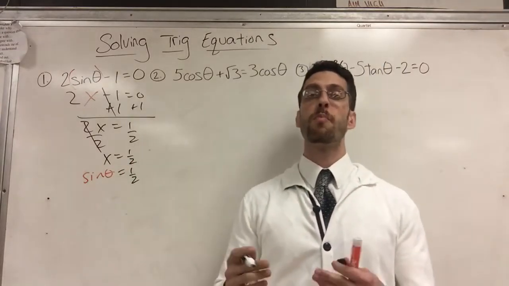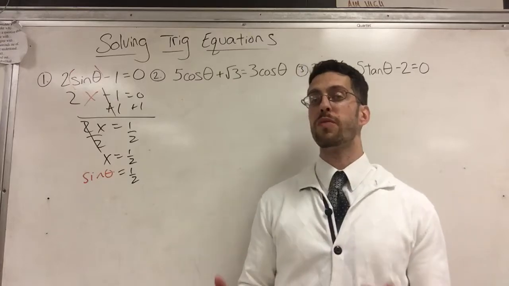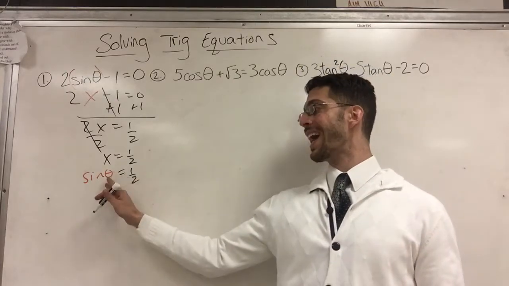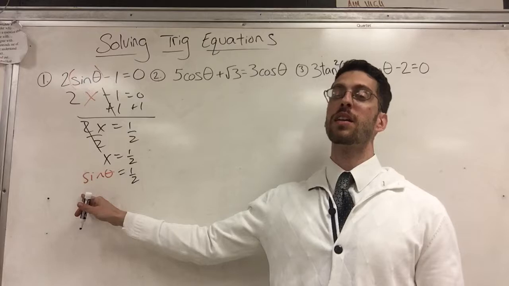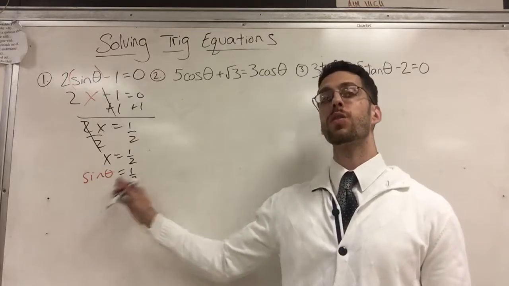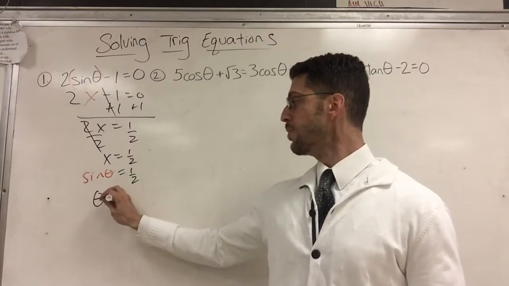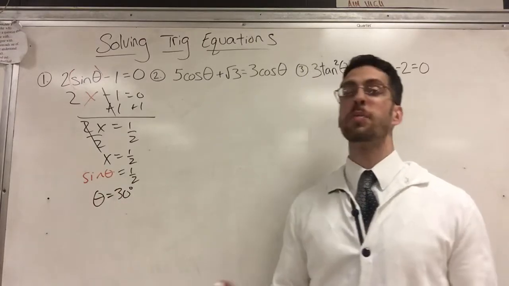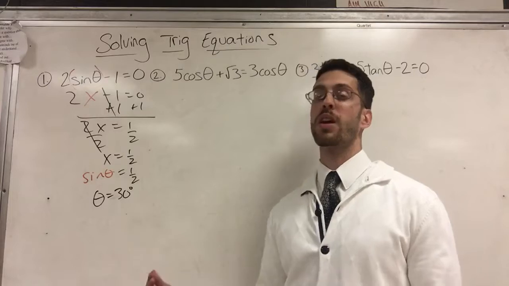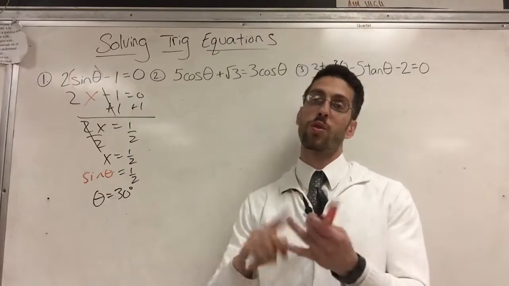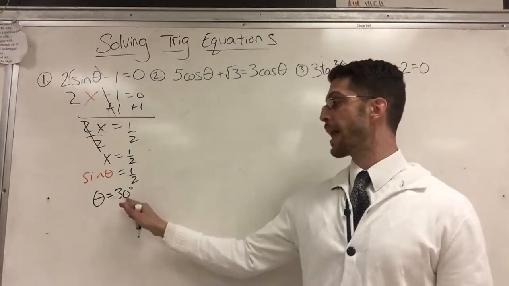One of them was memorizing the trig function values of special angles. What angle has a sine equal to 1/2? The sine of what angle equals 1/2? Hopefully you've memorized that it's 30 degrees. So theta equals 30 degrees. Depending on the directions, they might ask you to answer in radians or degrees. I'm going to stop here at degrees.